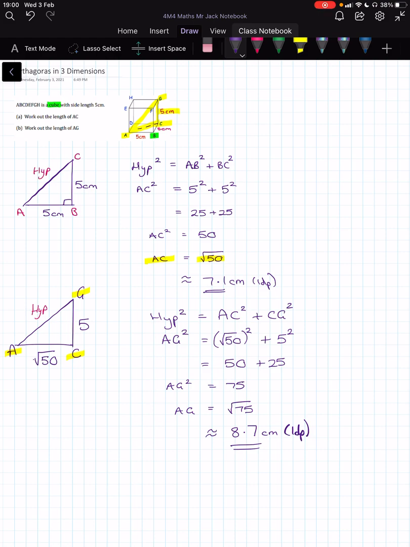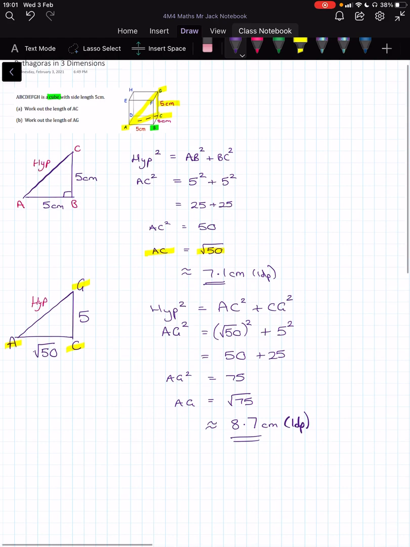The only other difference is the way I've labelled the sides. I'm using the start and end point of the sides, 2 letters instead of one. That makes absolutely no difference. The Pythagoras you're using is the same as what you did really well the other day. It's just in a slightly different context. So I'm only going to give you 3 questions, I think, in the worksheet. So there's not loads of work to do. Take your time, work through it.